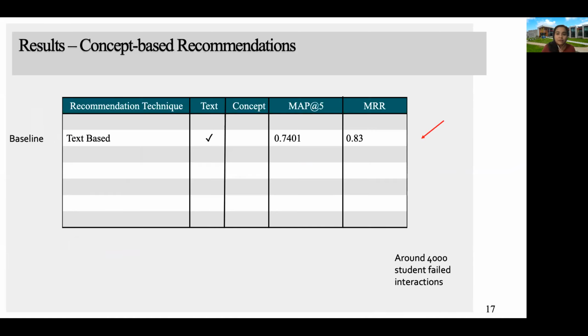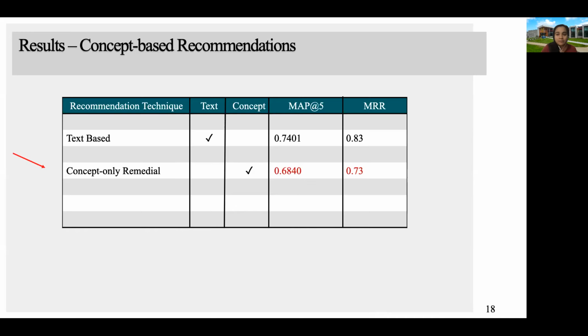This will give importance to those sections which explain most of the concepts associated with the failed question. To evaluate the results, we used mean average precision of the top 5 ranked recommendations, and secondly, mean reciprocal rank over the recommendation rank list. The text-based similarity is our baseline approach, which already reached a MAP score of 0.74 and MRR of 0.83.